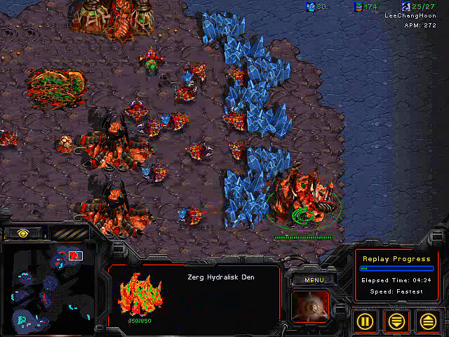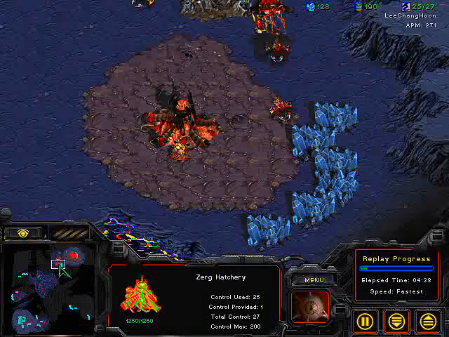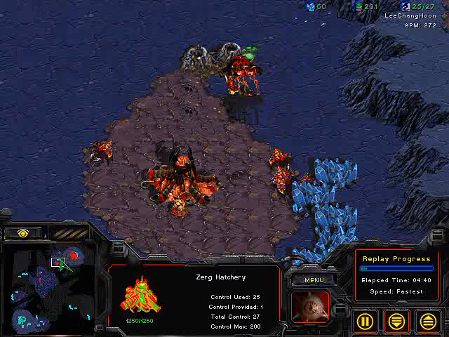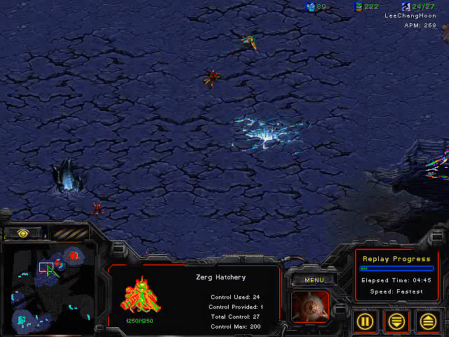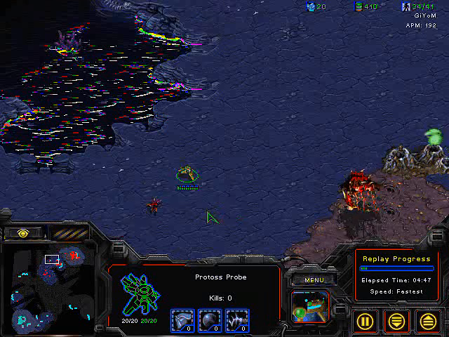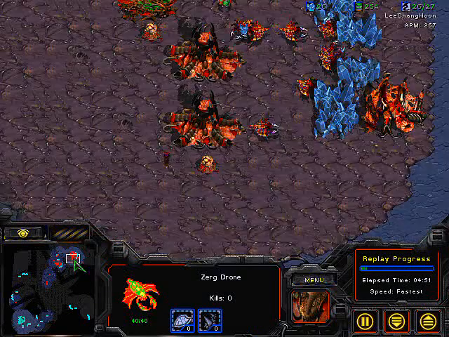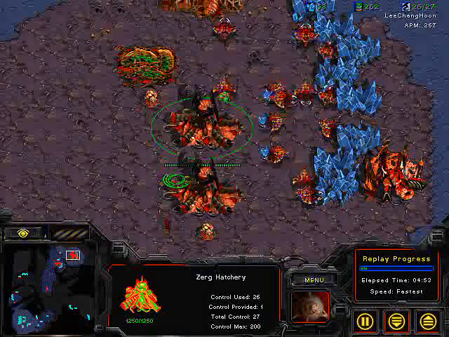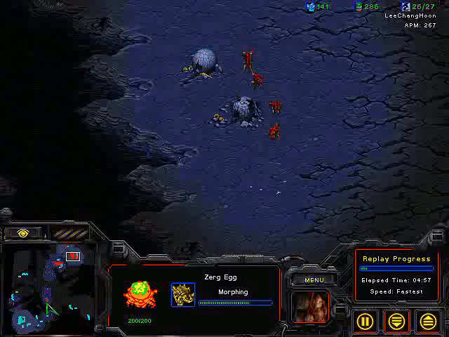Probes are being attacked. Hydralisk Den is now complete as well. So it looks like this will be a good Lurker versus High Templar, Zealot, Dragoon battle, maybe with some Archons thrown in. Or maybe it could just be a mass Hydra build. I'm not quite sure because he's not yet opted to get a Lair, so it looks like he will be going Hydras for a while.